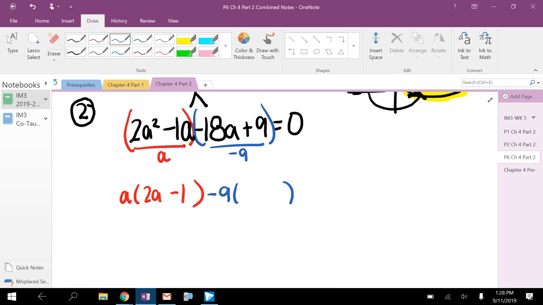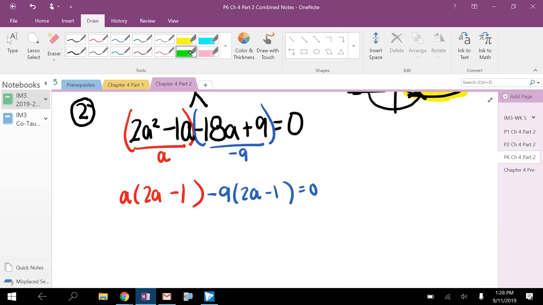Let's make sure it's right, because sometimes we might have some errors. Negative 18 divided by negative 9 is a positive 2a. And a positive 9 divided by negative 9 is a negative 1. So we did it right. I know that math isn't fun, but if you're doing your homework and you get this step and they are the same, you should be like, yes, I did it right. That's kind of like a validation to you that you're getting it.